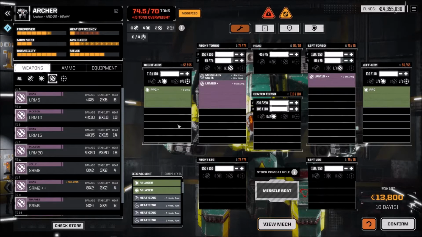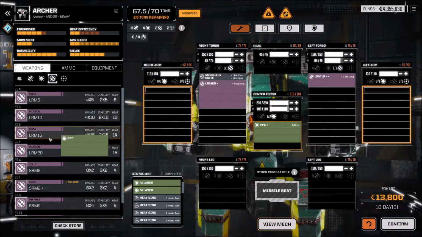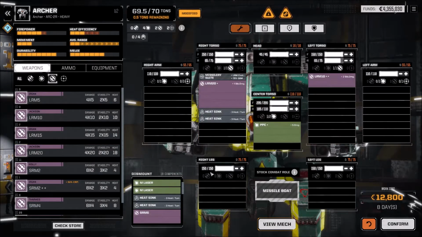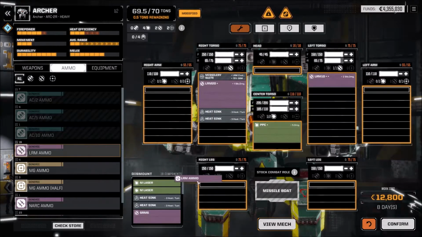Way over. Drop the PPC in the center, take that out. It's not very heat efficient. So we put in some heat sinks in here. Of course, we've then got the ammo problem. So get some LRM ammo.